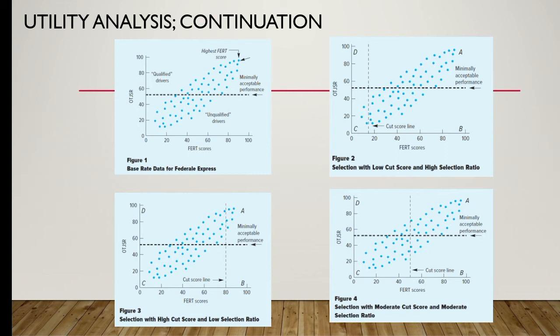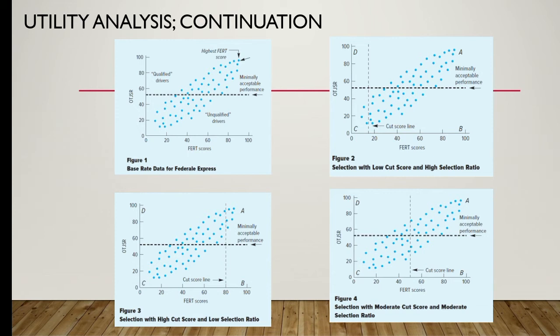Attracting that many applicants to the company is a venture that has some obvious costs. Dr. Carlos sees her recruiting budget dwindle as she repeatedly writes checks for classified advertising in newspapers. In this figure, the selection ratio in this scenario is 6 over 60, or 0.10. We can therefore conclude that 6 applicants, 10% of the 60 who originally applied, would have been hired on the basis of their FERT scores with a cut score set at 80.